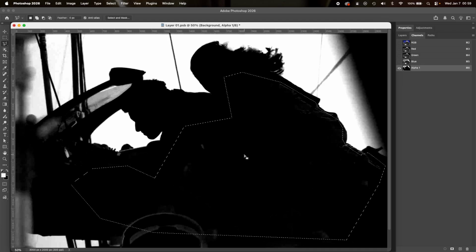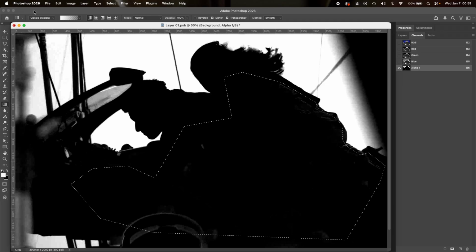Now I need to fill this, and what you can't do is use the paint bucket. That's almost a useless tool, really. The paint bucket doesn't work because it tries to click somewhere and then fill and stop where it sees a bit of a difference. I want to fill this entire area irrespective of what it actually happens to contain.